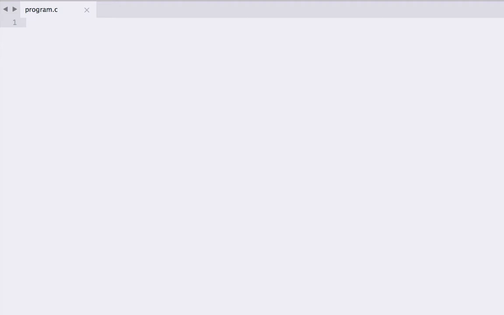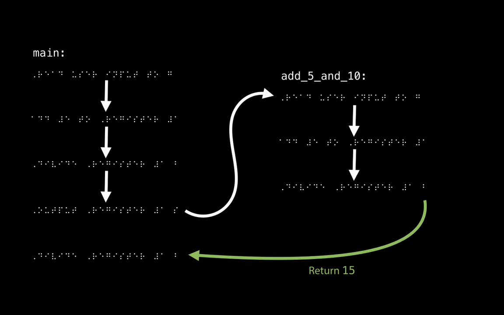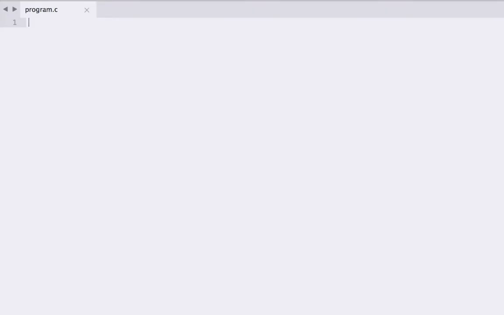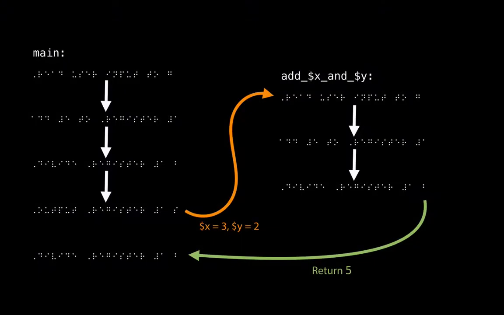Now, functions can also return values. So let's say we had a function called add 5 and 10, which contains the instructions for adding the numbers 5 and 10. Then when we call the function add 5 and 10, we can actually get a value back. So in this case, maybe we would call the function add 5 and 10, and we would get returned the value 15. Now, functions can also take values called parameters, which we're not going to discuss in detail right now, but pretty much instead of calling the function add 5 and 10, maybe you wanted the function add two numbers, and then you specify those two numbers when you call the function. So maybe you could specify add two numbers 5 and 10, or maybe you could specify add two numbers 3 and 2, and it would go off and execute that named section of code with the values you specified.